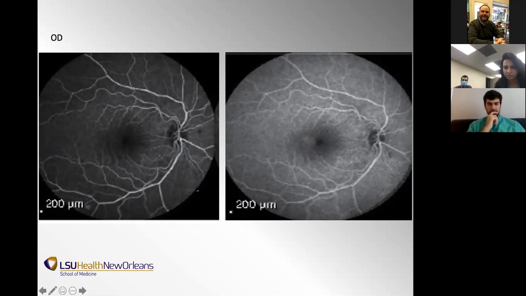I mean, there looks like there's good flow. So it's fluorescein angiography of both eyes. So it looks like there's good flow through all the vessels. Maybe a slightly enlarged fovea, macula. Yeah, possibly. So basically, what are you seeing here? This is just the right eye. We're only looking at the right eye over here.